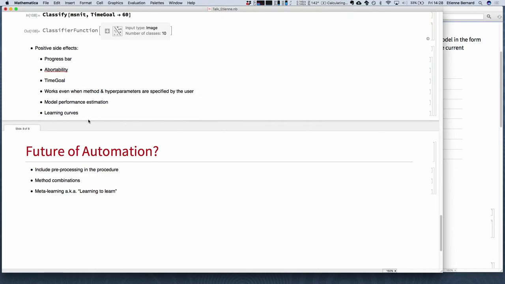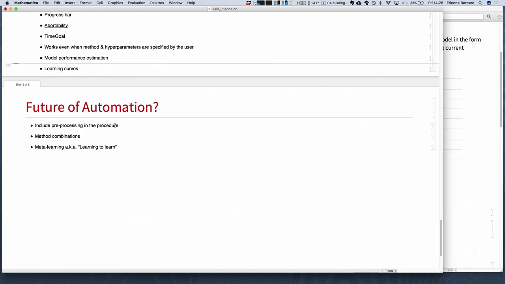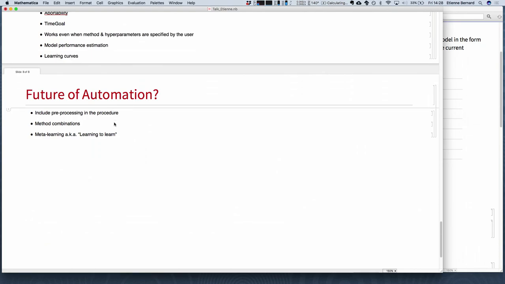Okay, so that's everything that this new procedure brings. And now, what could we do for the future of this procedure? One thing would be to have a configuration not be just method and hyperparameters, but also include the preprocessing. To say, let's try this preprocessing, this method, this hyperparameter, or this other preprocessing, this other method, this other hyperparameter. Because currently it's kind of separated. It's preprocessing automatic with another method, and then this. So it would be great to be able to combine methods. Maybe, let's do a neural network on this image, and a random forest on this other data, and then let's gather the results. This is something that currently we don't do, but I hope we will.